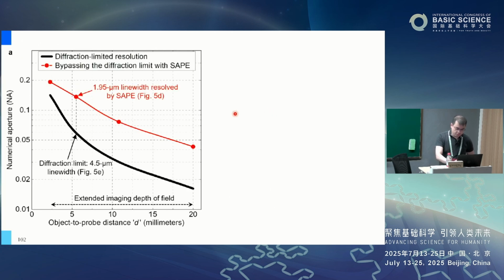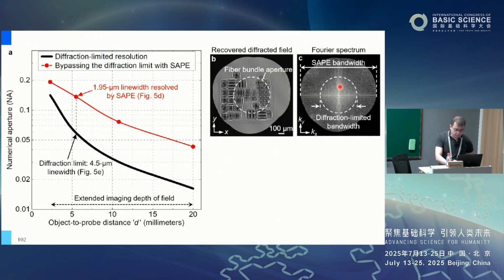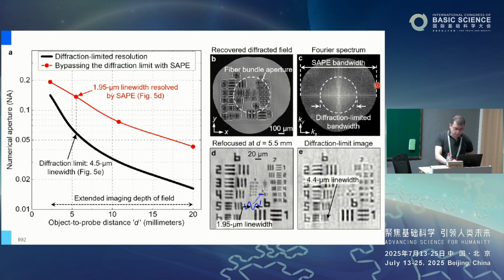And we can also perform resolution improvement. We compare with the diffraction limited resolution. This is the diffraction limited resolution, and this is the synthetic aperture resolution achieved by using this endoscope probe. This is our result, and this is the diffraction limit image, and you can see the improvement in resolution. So with that, I want to conclude my talk.